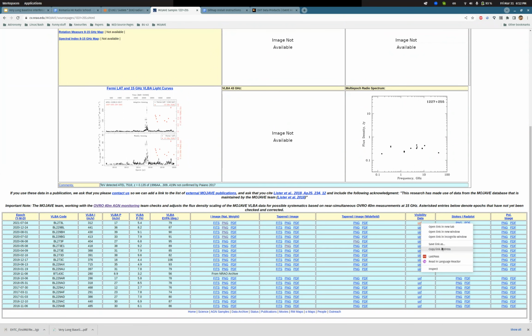We did this last week, but it can't hurt to do this again if you're unfamiliar with these sorts of processes. So is everyone caught up to that? Just right mouse click on the UVF link and copy link address.